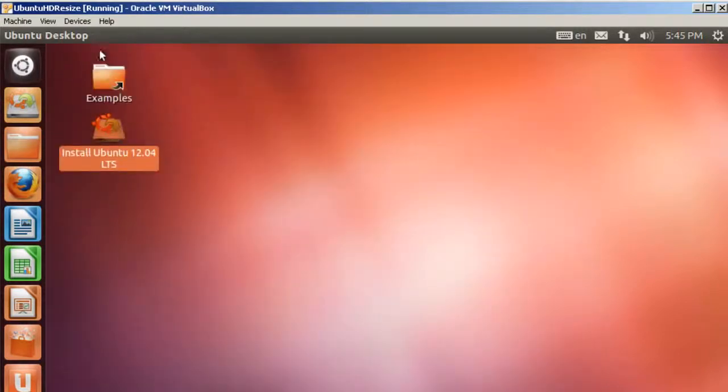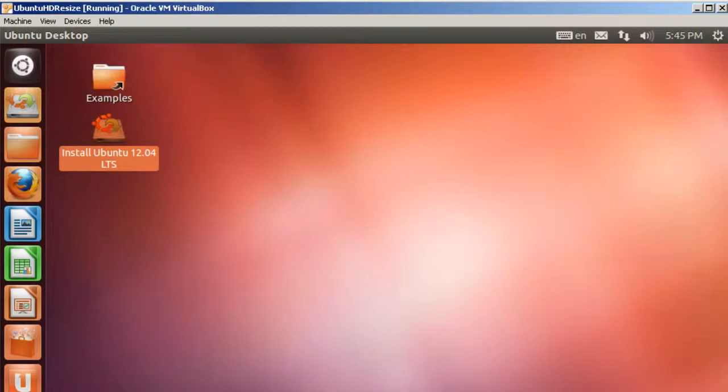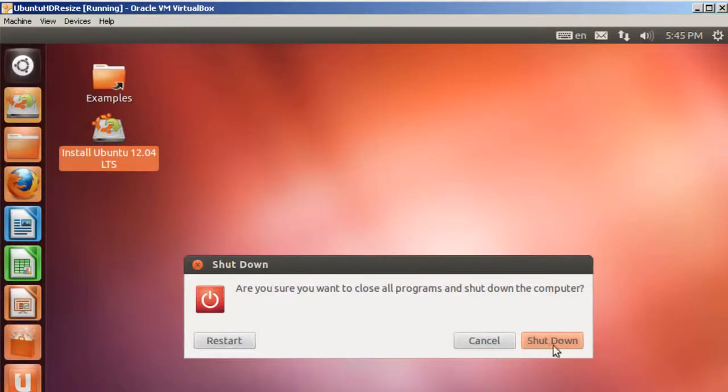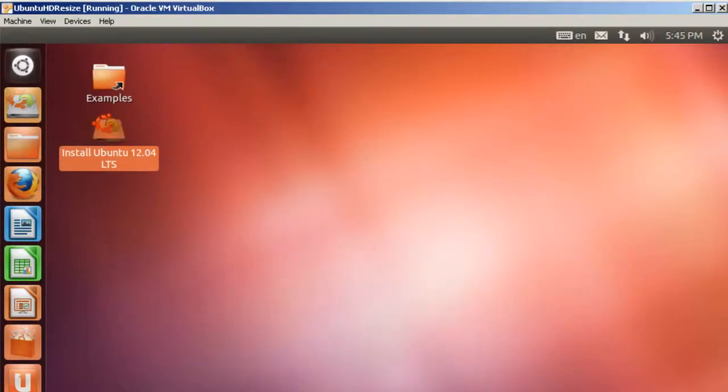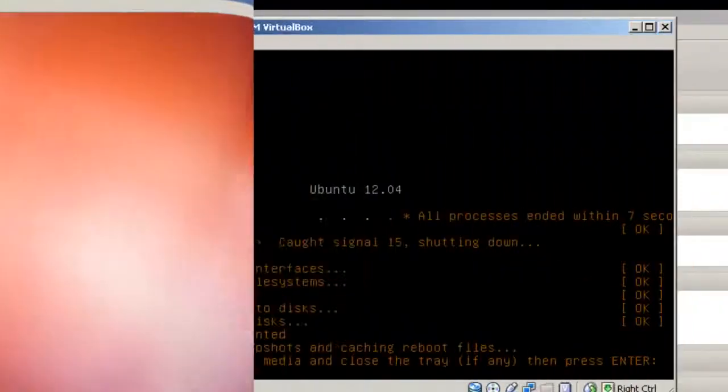Close this. And what we're going to do here is we need to just shut down this live CD and then reboot from the Ubuntu HD Resize hard drive. And again, because of the CD, it's going to take a while to shut down.